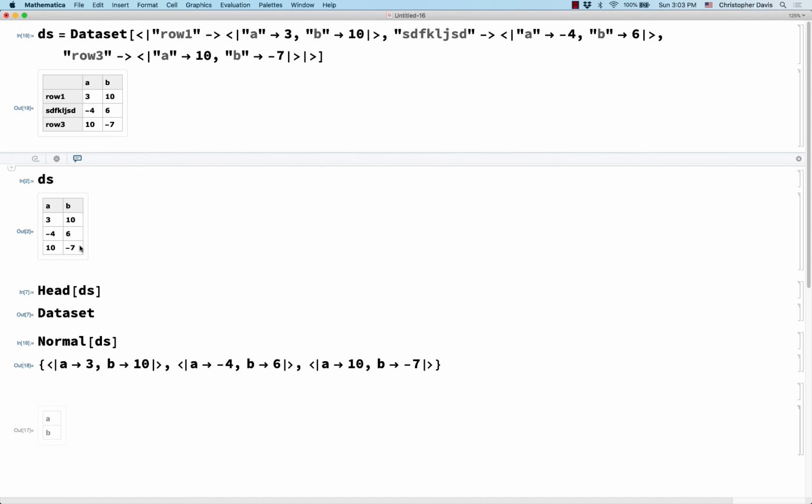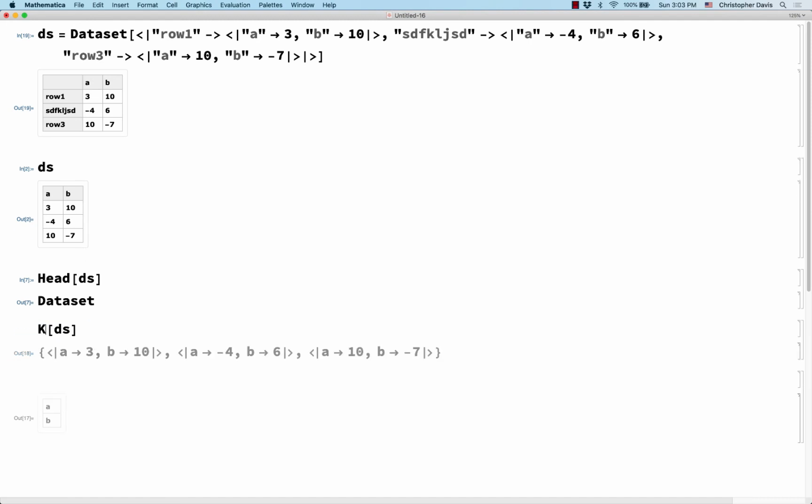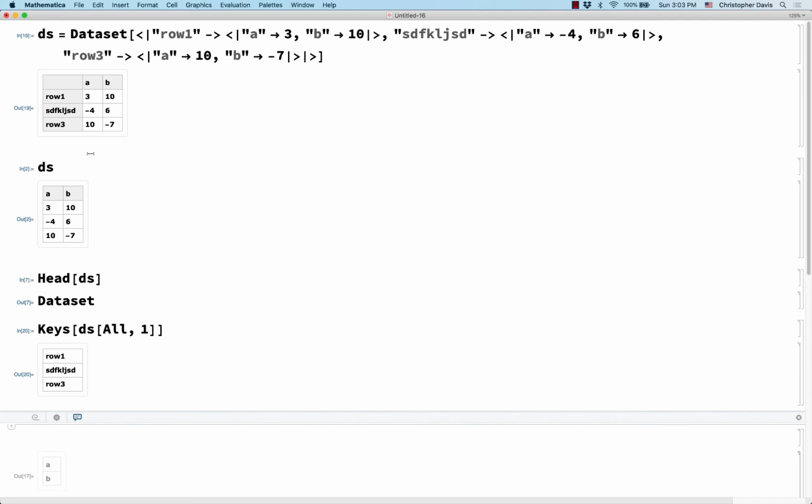And so now if I were to do what are the keys of the first column, let's check that. What are the keys of all the rows in the first column? Okay, now it gives me these key names. Row 1, this random name, row 3.